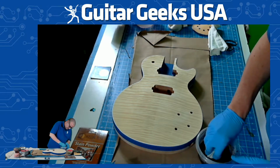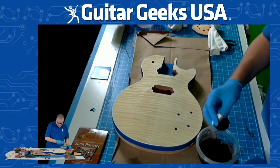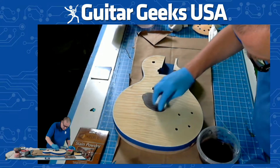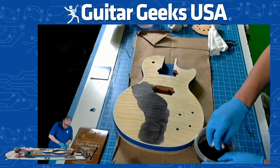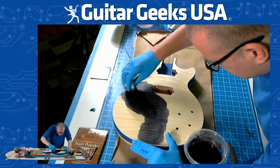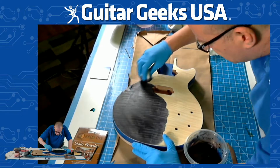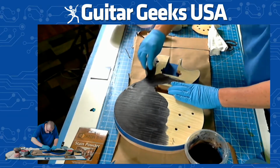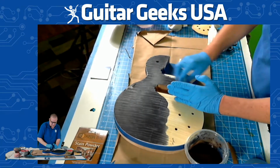So I'm just going to dip. It doesn't matter if it soaks in here. All right. And I'm going to start rubbing. You can really start anywhere, but I like to start in the middle. Look at that. I can see I want to probably just expose some adhesive, so we know where to work. We're going to have to work on that. So this is actually going to end up being a discovery coat, because now that I can see that, I'll probably have to do a little work on this top. But wow, you can see that tiger coming through.